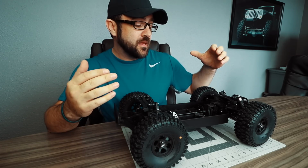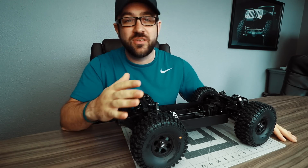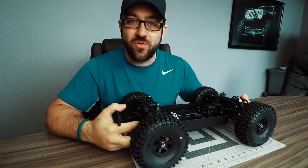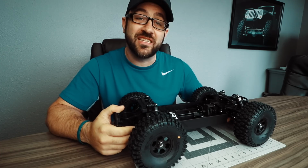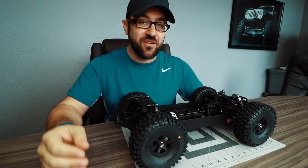Now, using a gear reduction in front of the motor, like a planetary gear reduction, just won't work in a truck like this where you're trying to put real power through it. Those things are not made to hold up to any sort of real power. I mean, even with some brushed motors, you can destroy those gears in there without too much effort. So in this, we're going to have to do gearing the old-fashioned way.